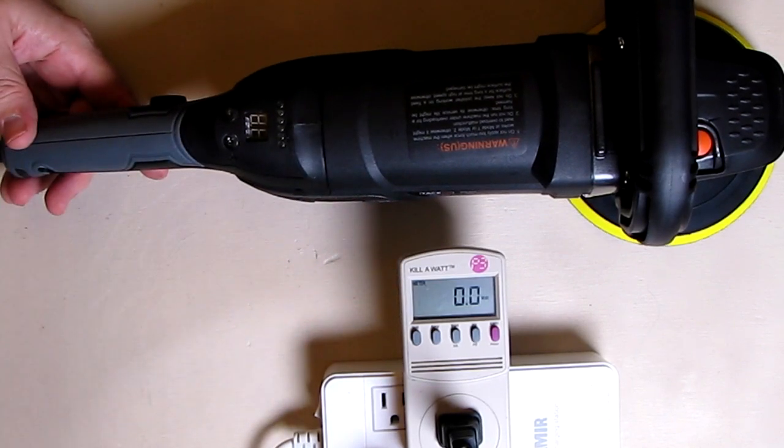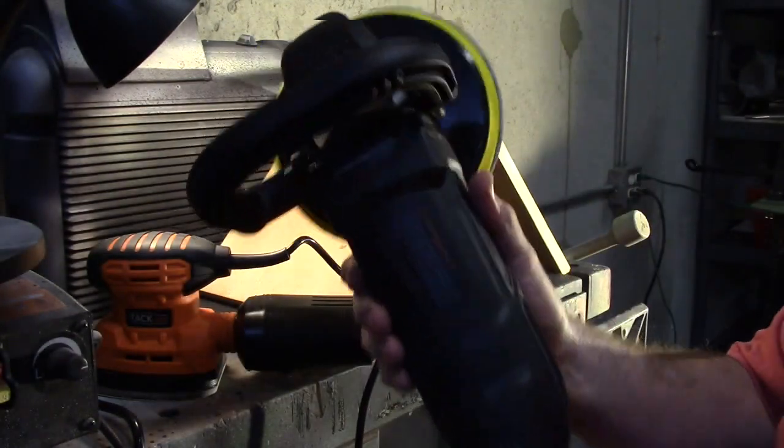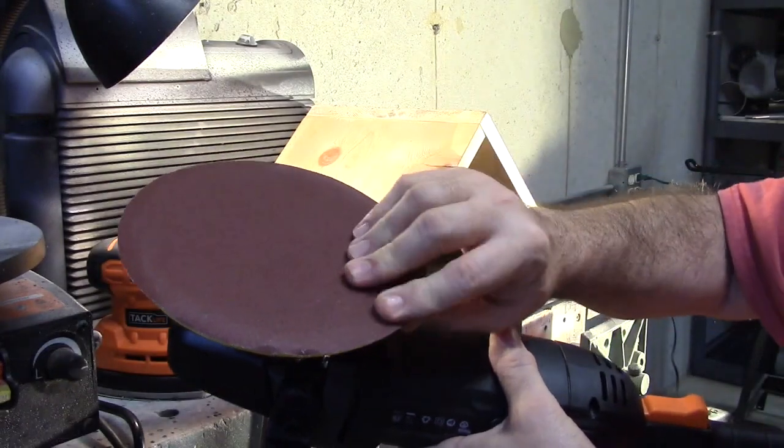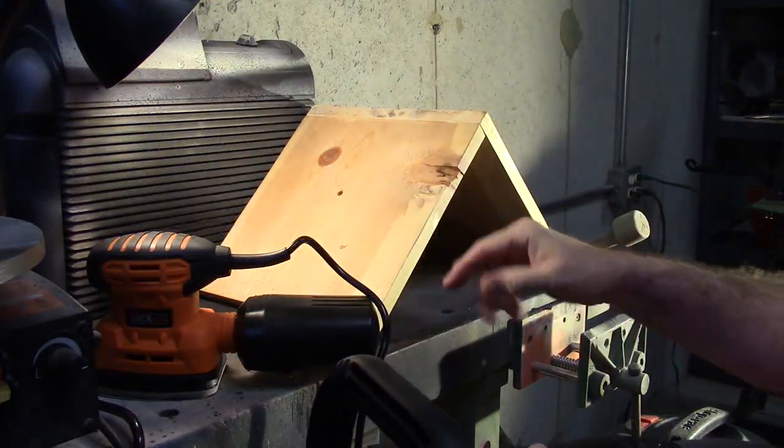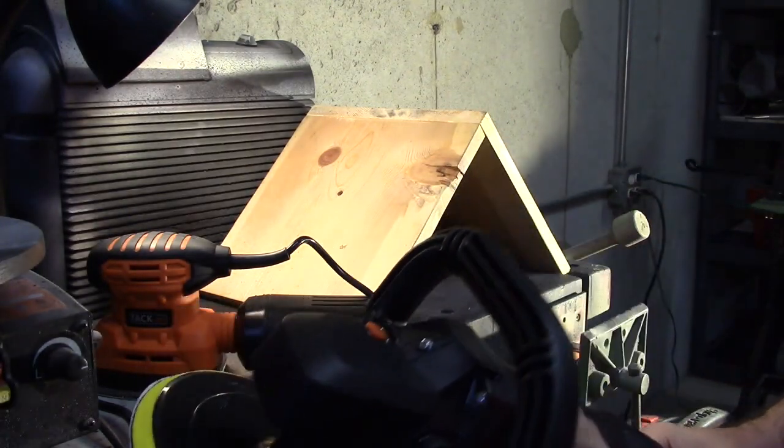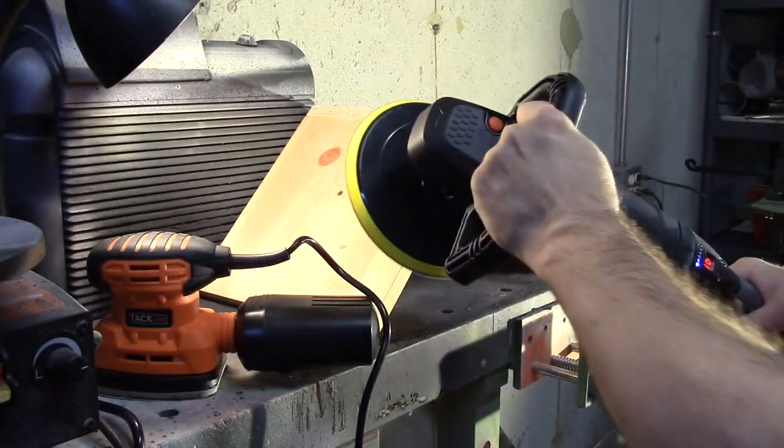Now another application of the TacLife buffer: you put on the piece of sandpaper that's got the velcro on there, and now you can use it to sand wood. And beveling wood is sometimes a pain, but you can see it does quite nice even on the lowest speed. Nice and quiet.